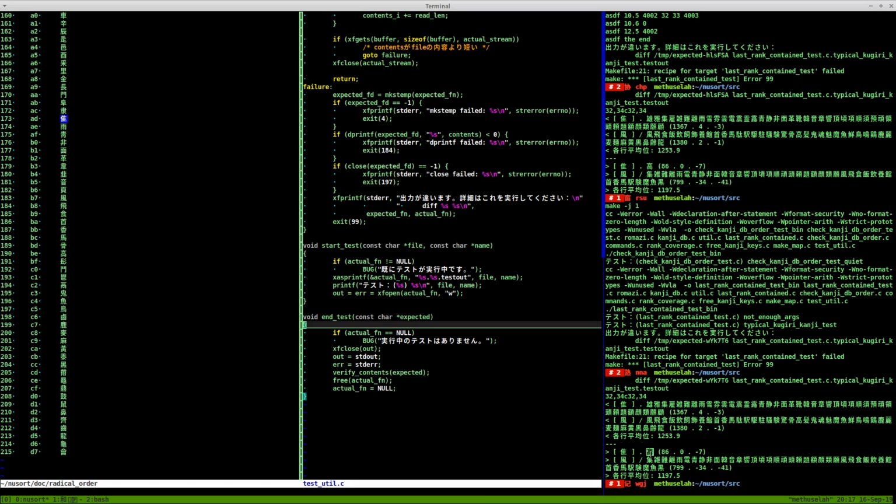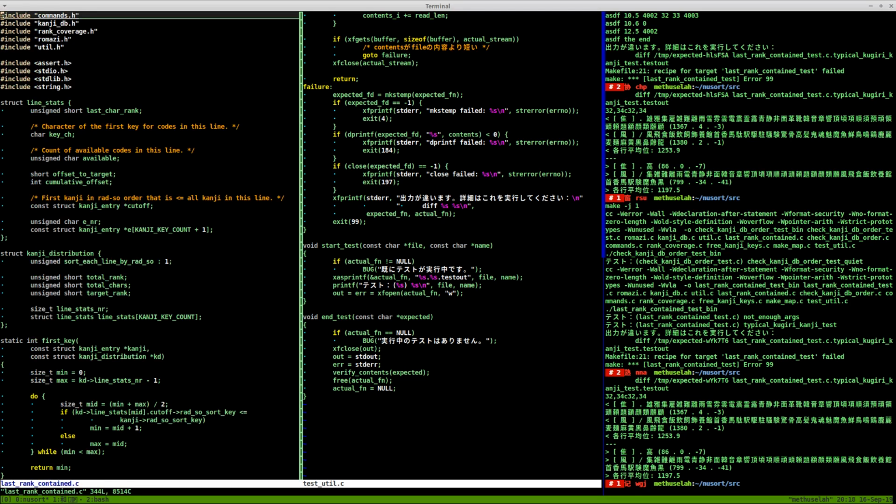So it seems to be capturing all the wrong characters. It's very wrong. And before, takai was in the second line here, which is correct. Okay, last rank contained.